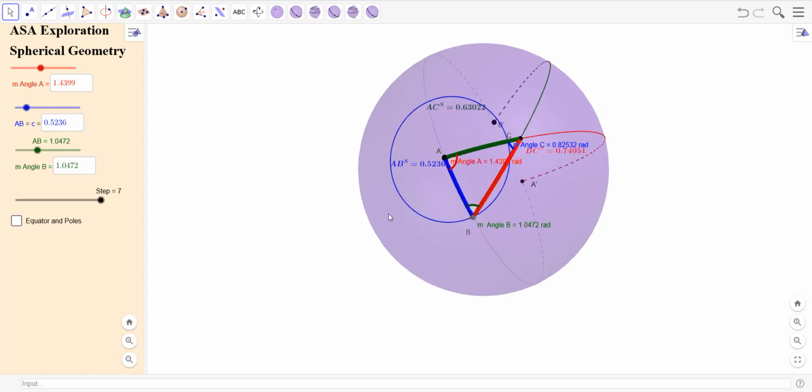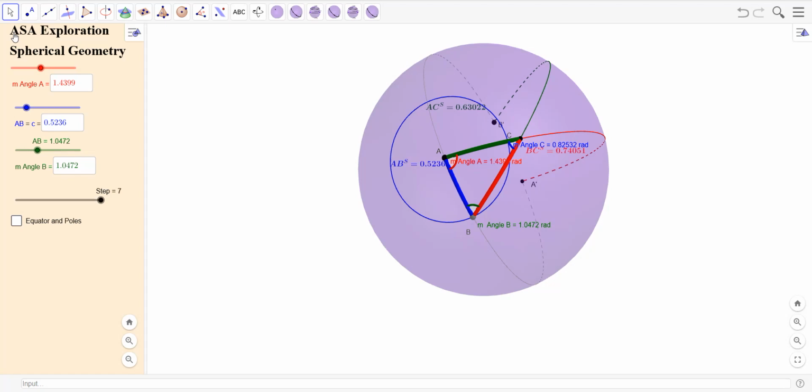So in fact, we get the same conclusion that we had in Euclidean and hyperbolic geometry: in spherical geometry, the ASA condition is enough to make the two triangles congruent if the two triangles meet. One thing's interesting about this one, though, that we don't have in the others. In Euclidean and hyperbolic geometry, since the interior angles must sum to be pi in Euclidean or less than pi in hyperbolic geometry, you can get the angles too big if you're specifying these measurements.